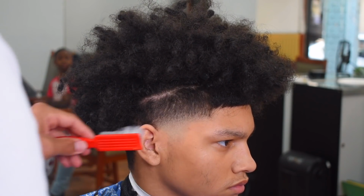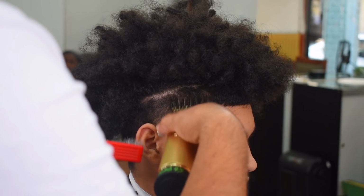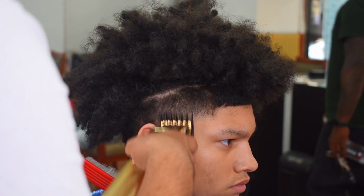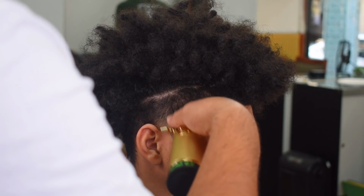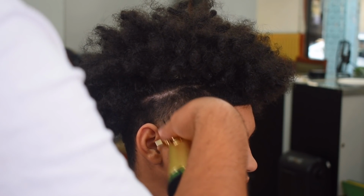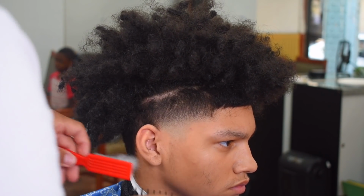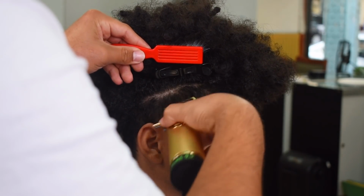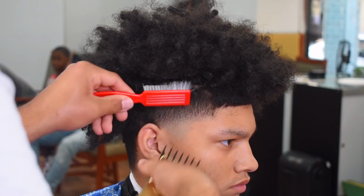Right here, we have our 1.5 guard. And this is where you're really going to start seeing the blend come together. This guard is just perfect. It blends the level in between the 1 and the 2. So right now our lever is open. And we're just going to open and close our lever. Right now it's closed. You're going to have to do a lot of lever play with blending a high taper.